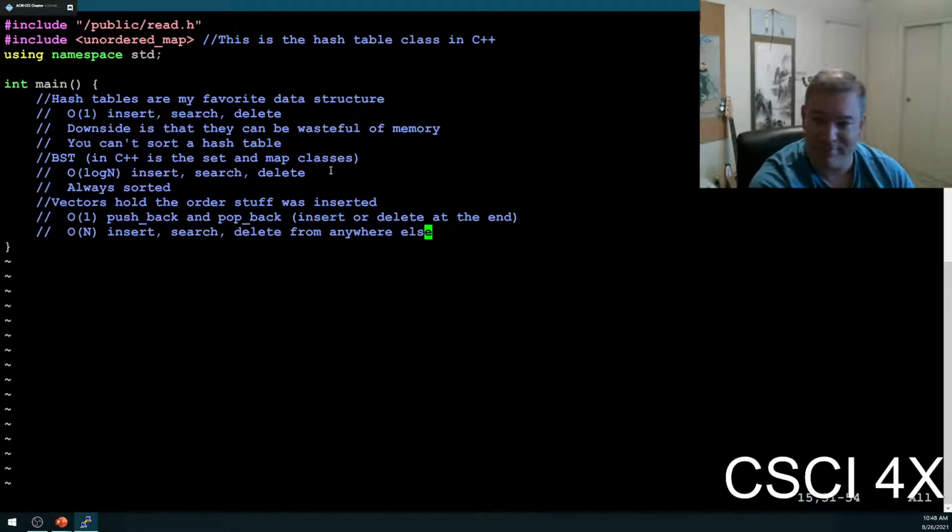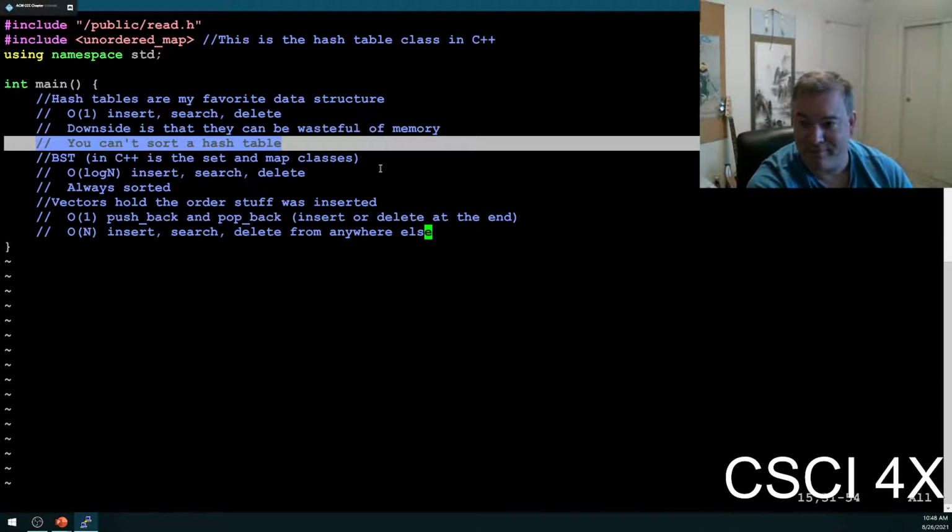And you can't use a hash table for Josephus because they're unordered. You don't have any ordering in it. So you can know if a knight's in there or not, but you don't have any order of like knight number 1, knight number 2, knight number 3. So you can't use a hash table for it. You can't use the BST for it. You have to use either a vector or linked list.